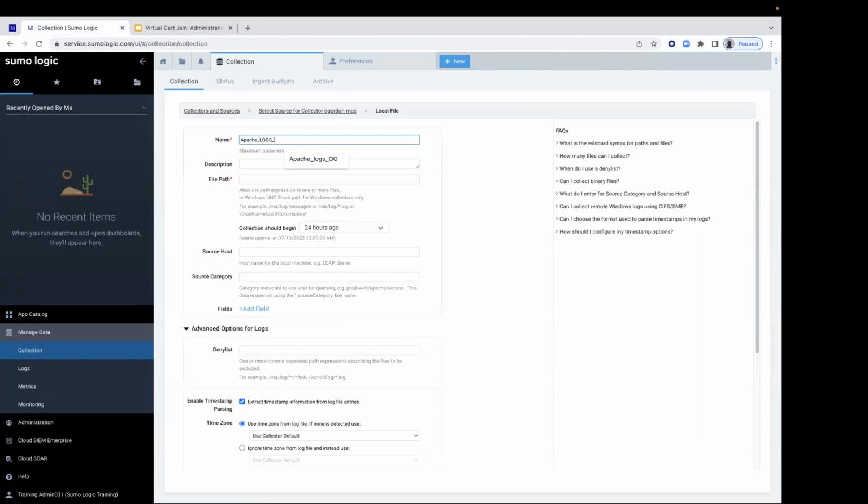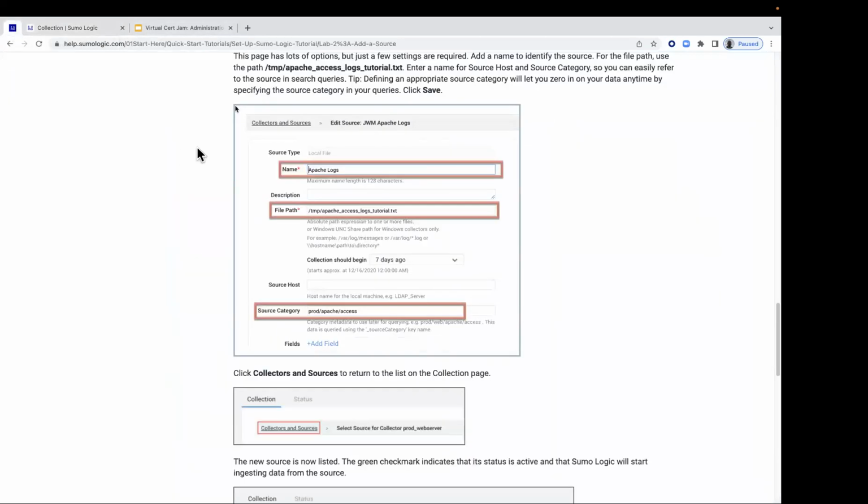This is, of course, underscore. Okay, so once we put your initials on the Apache logs, we need to put a few more things. All right, and this is 14. Thank you. All right, now let's go back to our lab guide.